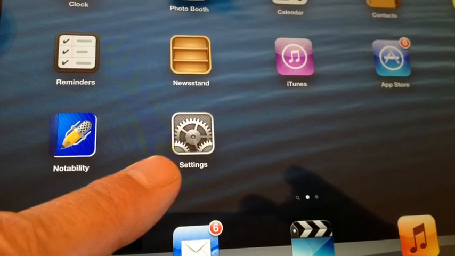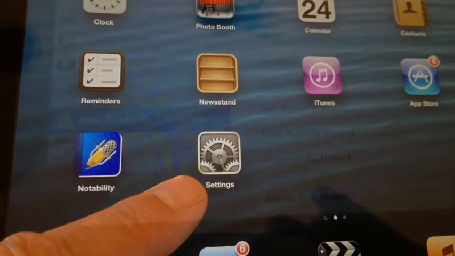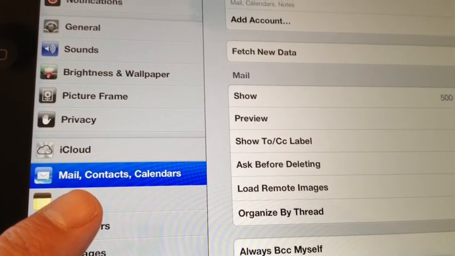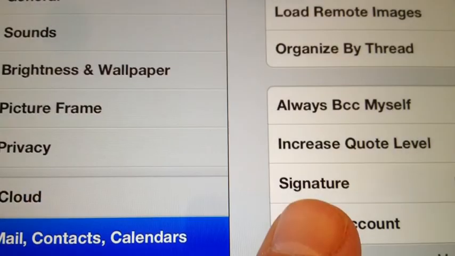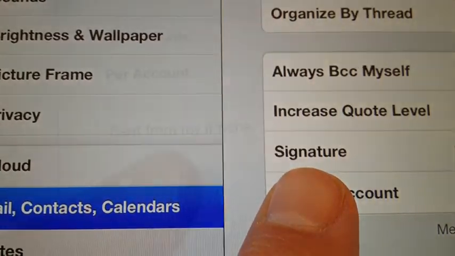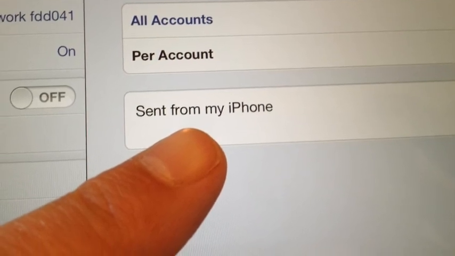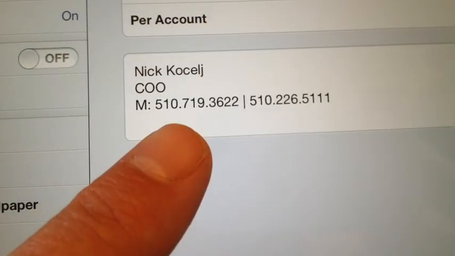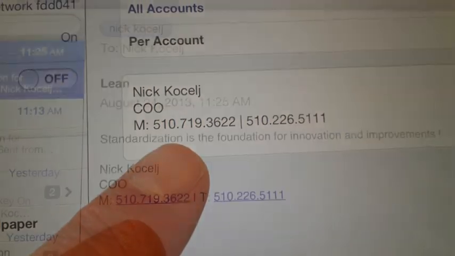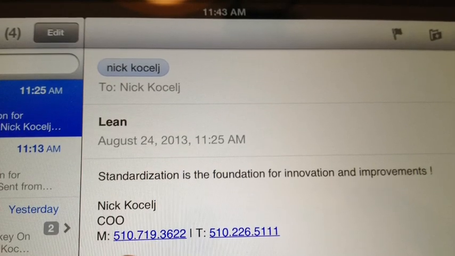You can change this to the standard by going to Settings, then going to the Mail, Contacts, Calendar tab, and then there'll be a menu on the right that says Signature. If you go to the signature, you'll see where the standard reply is located. You can tap on that, type in the reply standard per our standard, and now when you send emails, they'll have the same standard reply.